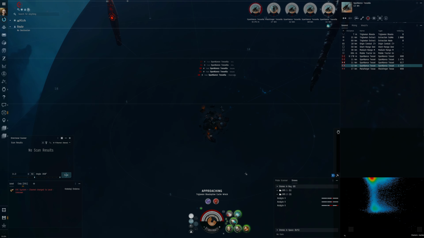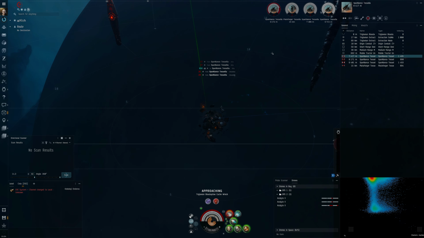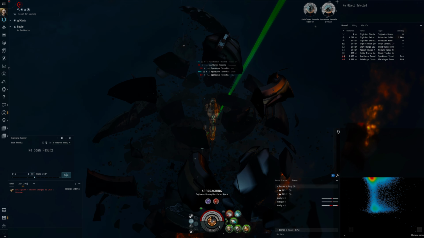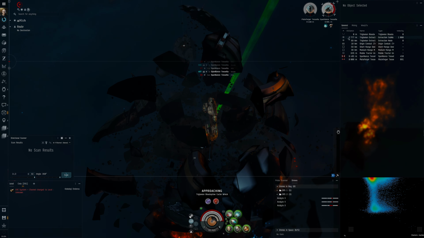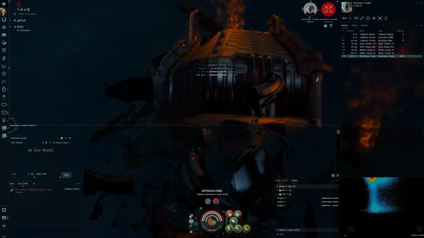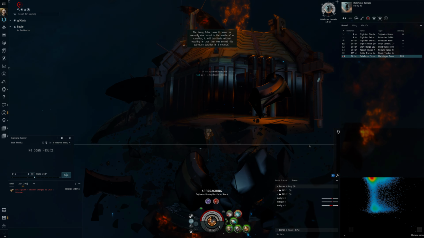Imperial Navy is what I want to use just because it's got better tracking. I want to go for that one here, the Spark Lance, but I keep misclicking. I hope we'll get some loot here. 2 extraction nodes plus a bi-adaptive. Hopefully it's something good.